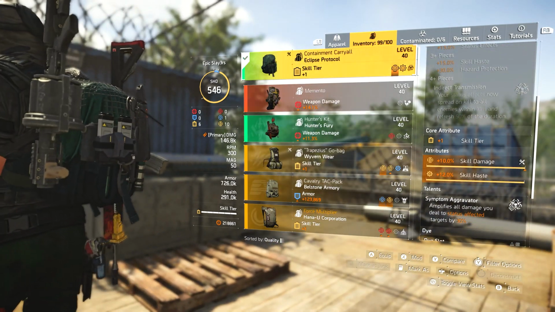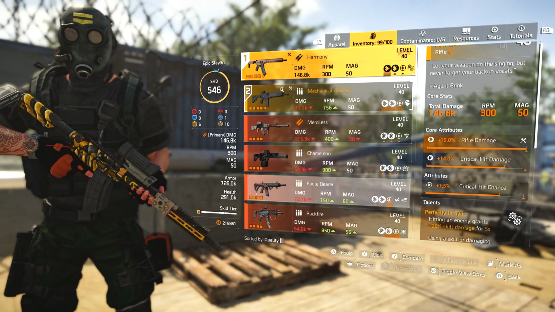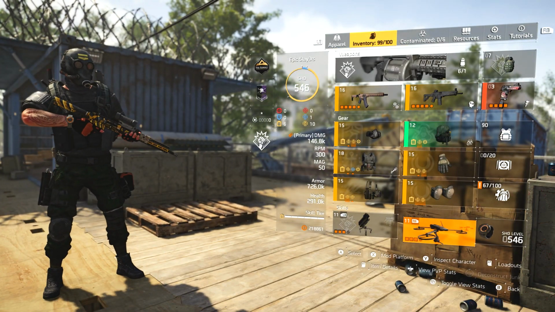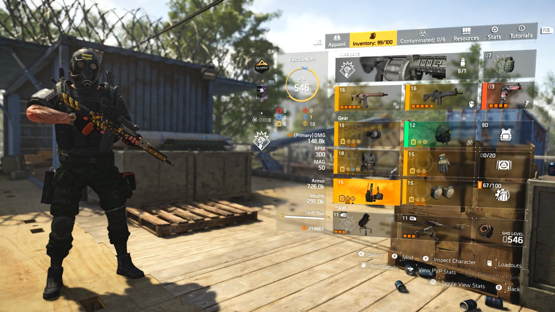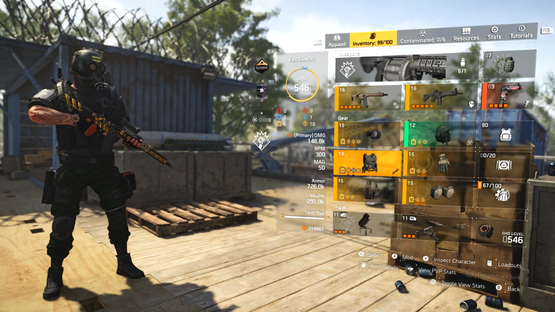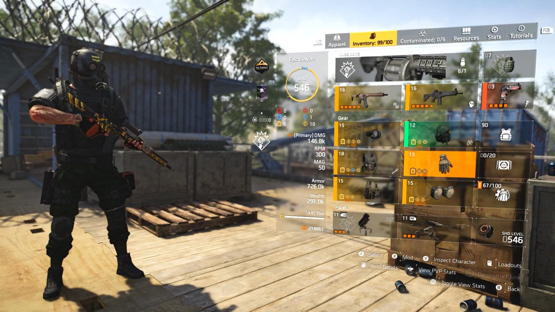You get that 30% from Eclipse Protocol here. You do an extra 40% damage from Harmony. You just get through content very, very quickly, and that's whether you're solo. And if you run this in a group, then you're just going to be doing so much damage that actually a lot of your group will find that they don't need to do a whole lot themselves. If you have 2 people running this build, it's brilliant.